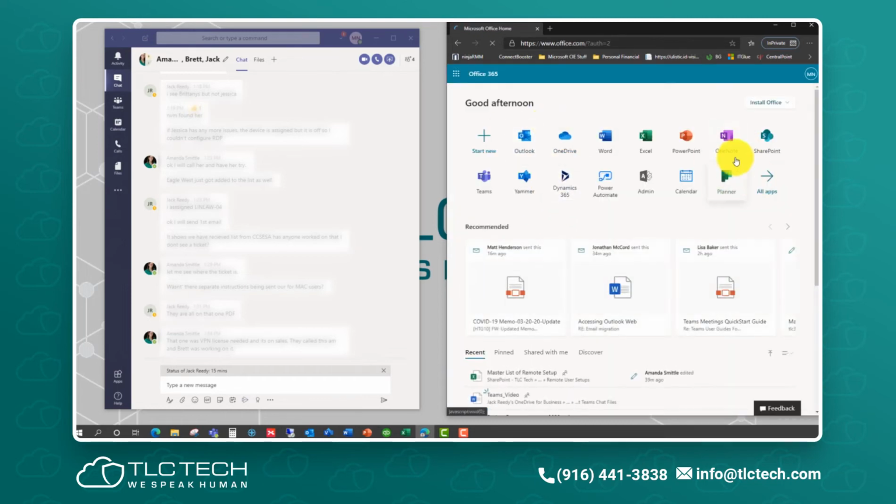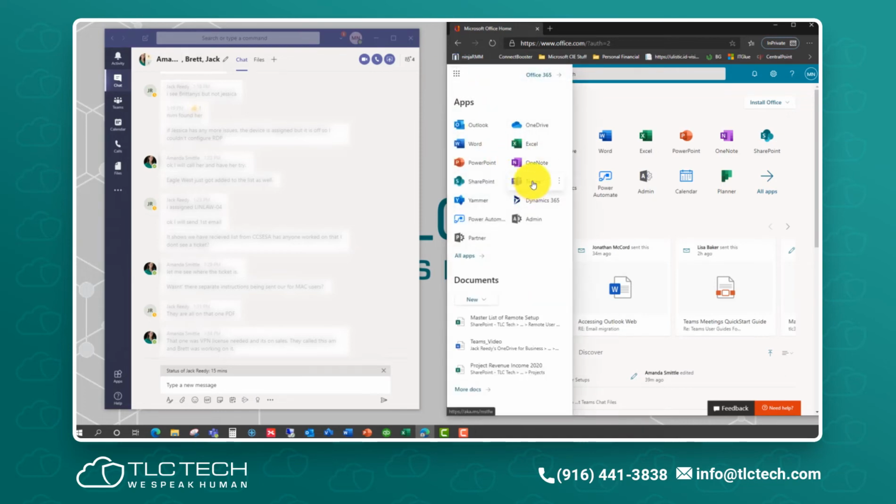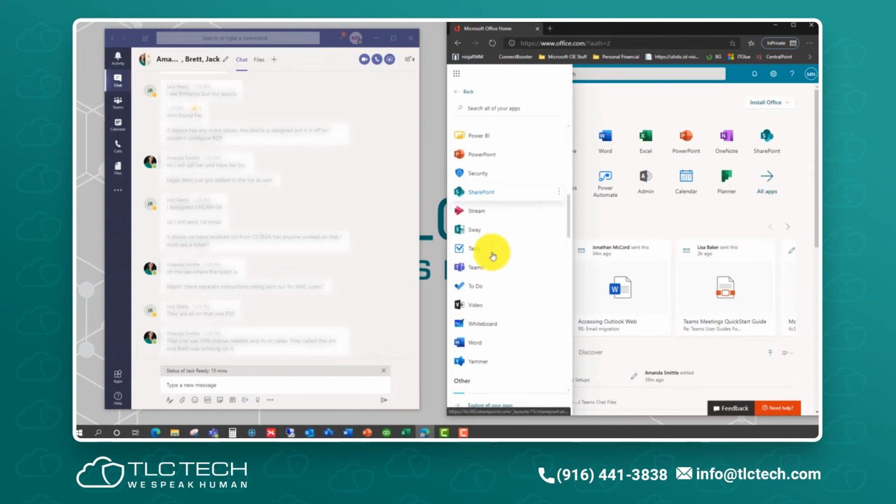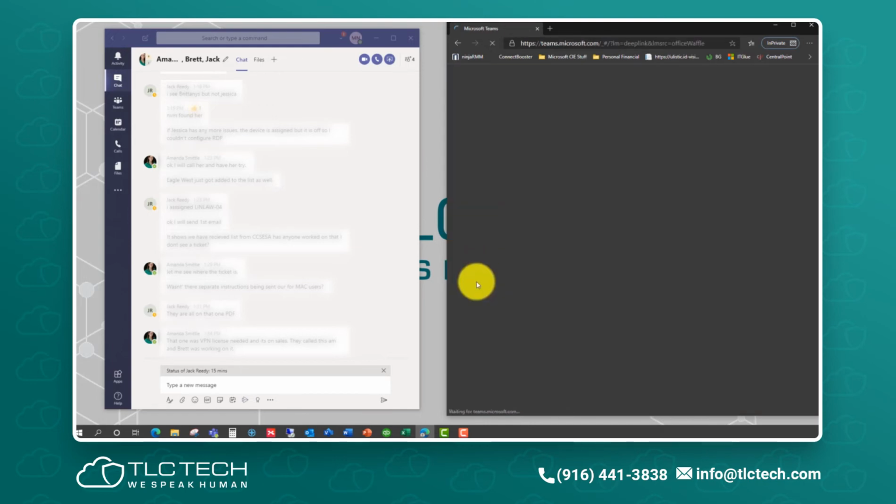What I want to point out here is that when I first log into Office 365, it brings me to all of my apps that are available. You'll see that Teams is available here. You may not have used it though, so it may not show up on your main window. If that be the case, all you have to do is click on the app launcher, and it'll often be down here within your most commonly used apps. If not, simply click all apps and scroll down and find it alphabetically, and then you can launch it that way.